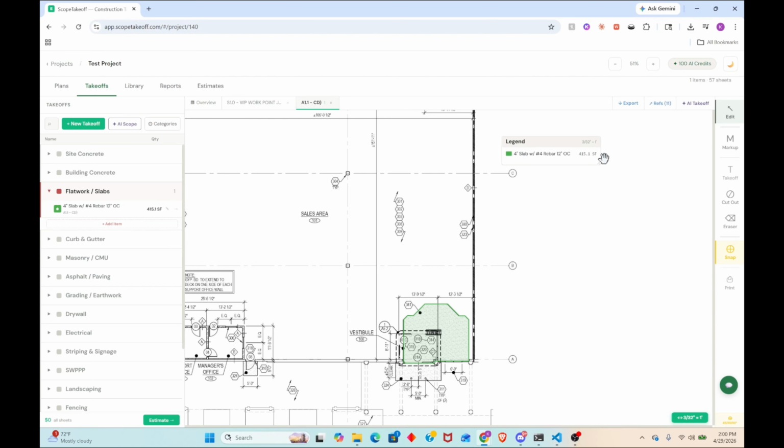It's going to go ahead and export this exactly, and it will add the legend. So anyone viewing this at a quick glance can also see this. This is really good to send over to clients and that sort of thing, which just gives you a lot of clarity. It makes sure everyone is on the same page.